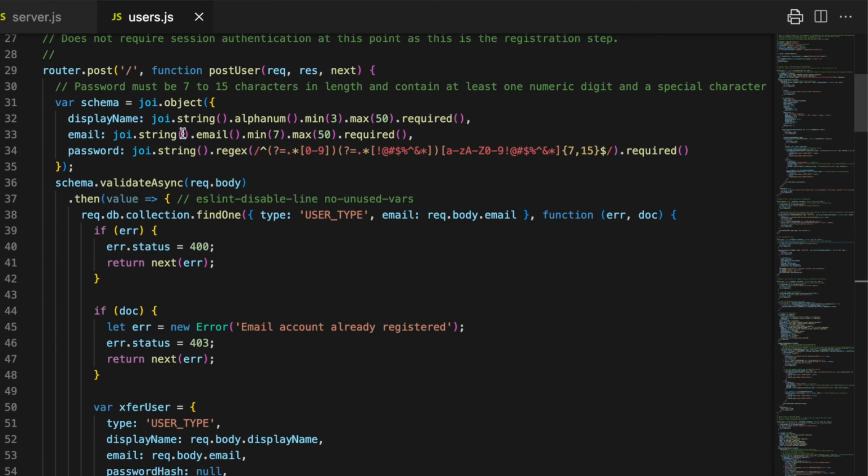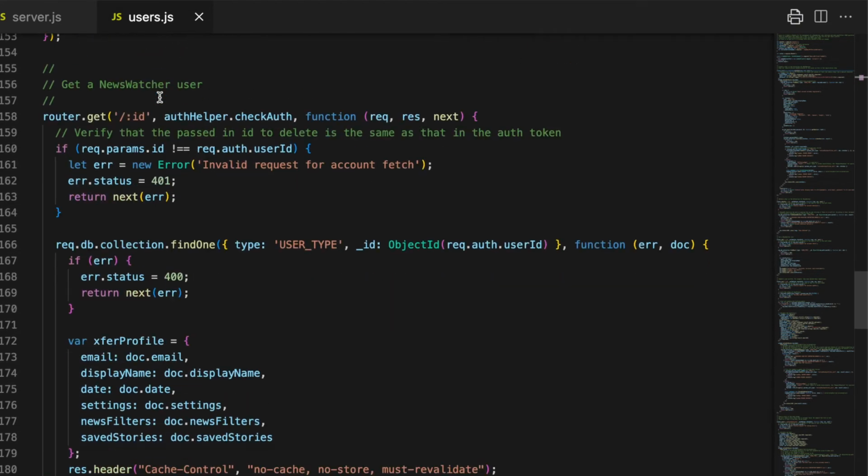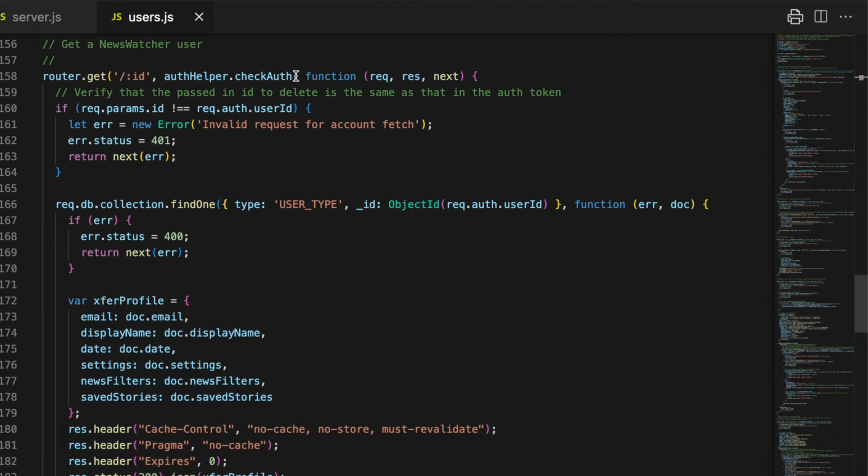If you look at the code right here, it just goes directly to the function when this route comes in. However, here it has this added call right here, authHelper.checkAuth. That is because in order to do a get of a user, we have to have a valid token.